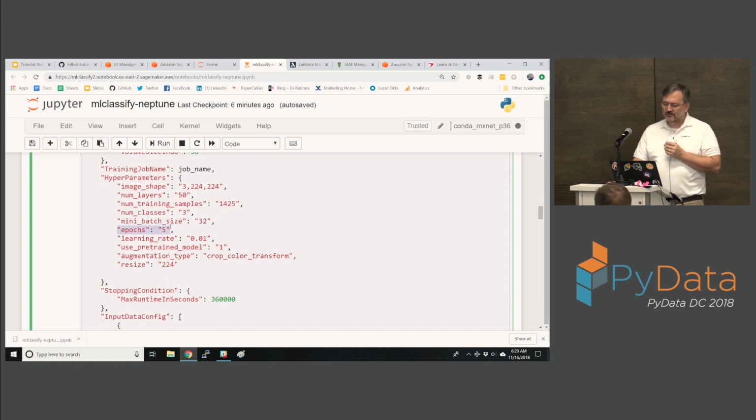Here I'm doing some things to specifically make this training session so short that it finishes in 7 minutes. For example, I'm only using 5 epochs, and that's definitely not enough to get really accurate. When we're all done here, I think validation accuracy of this model is going to be about 85 or 87%, which is not very high.